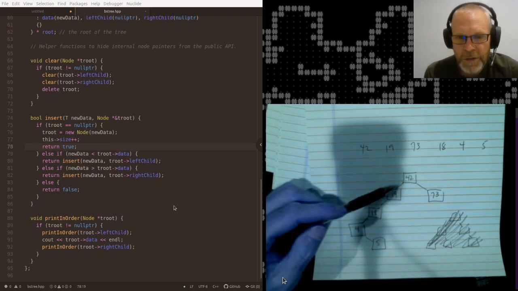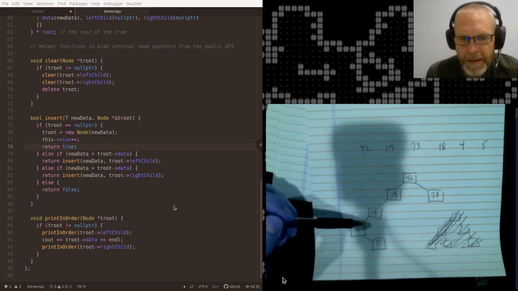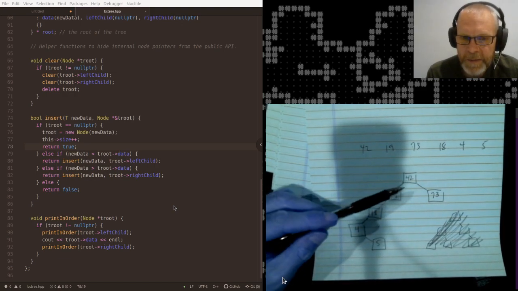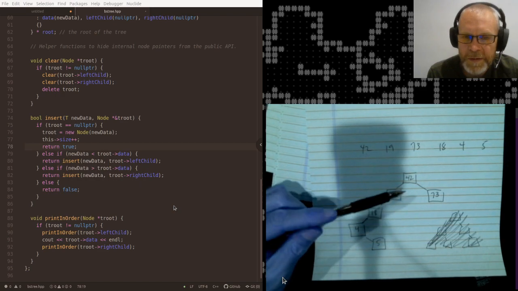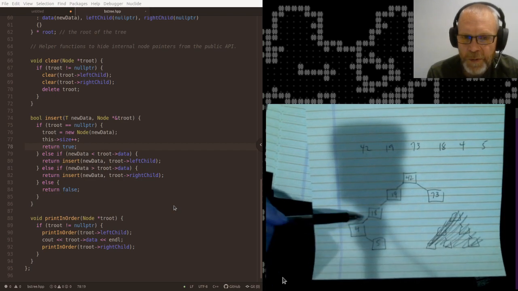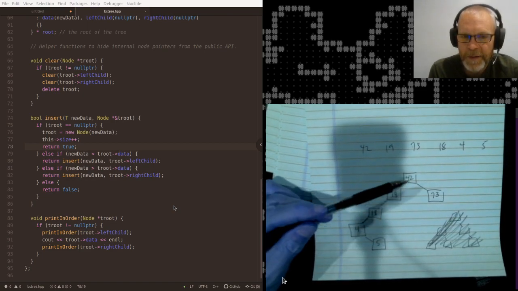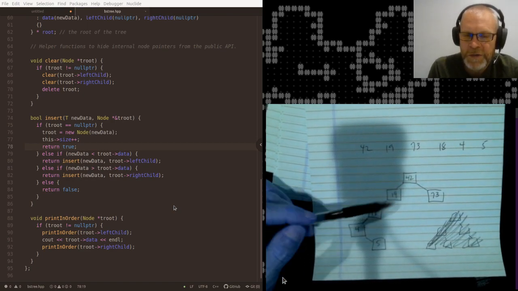So you do this, and then you see how print in order would work on it. See if you can trace out how that's going to work. Intuitively, you know that it should print the numbers in ascending order from the smallest to the largest, but see if you can draw a picture for yourself of the order in which the functions are being called.